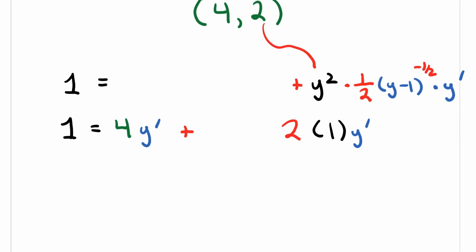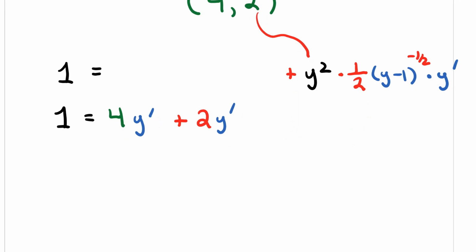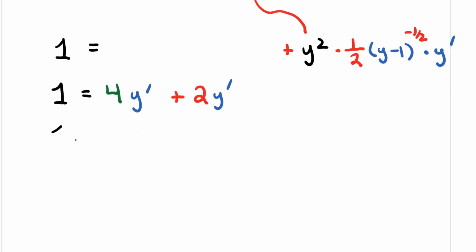Okay, so this is what I have here. It's a bit out of space here, so I'll put 2 times 1 is 2, so I guess I have a 2 y prime over here. So we did all those calculations mentally here, and now we're ready to finish off the problem. This would be a 6y prime, 4 plus 2 is 6, and y prime would equal 1 over 6. All right, so that's a very good mental thinking exercise there by putting the numbers into the expression and doing the mental math in your head there.